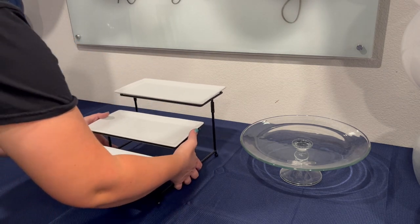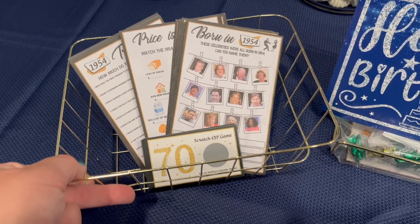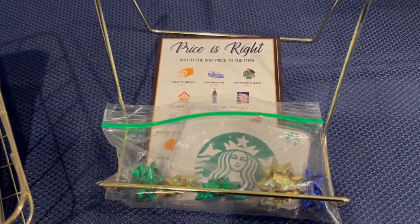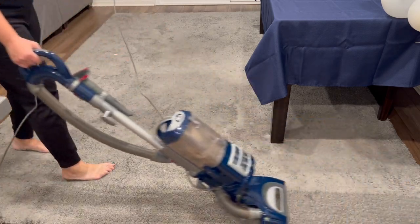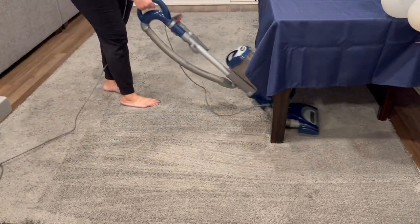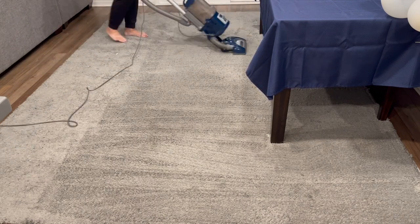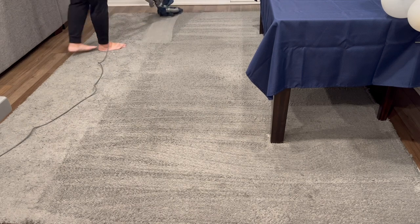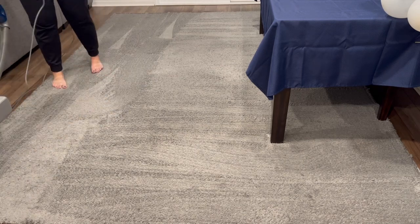So the package my mom got came with a bunch of different games that were all 1954 themed, because that was the year my aunt was born. So it was like the Price is Right game, music trivia, movie trivia, things like that. But the weird thing about this kit was that it came with table settings for up to 30 people, but each game only had like 15 cards. So during the party, even though we were expecting 30 people, we had to limit how many games each person could choose to play. So everyone got to pick two different gaming cards out of the four possible ones.